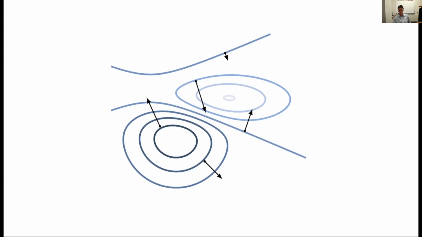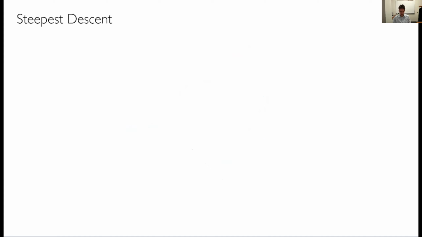Okay, so that seems like a good strategy that we should adopt. We should pick our search direction to be the negative of the gradient. We call this steepest descent, because it's a descent direction that's going to be the steepest. So our search direction, and we're using p for direction, is the negative of the gradient of our objective. Again, the gradient of the objective points in the steepest increase, so the negative of the gradient points in the steepest decrease. And depending on how we define our search length, we might want to normalize it.